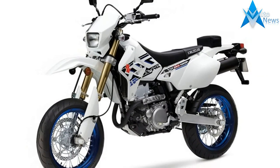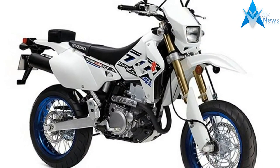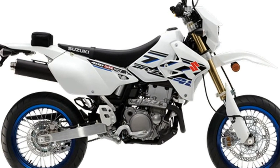The DR-Z400SM welcomes you to the exhilarating world of Supermotard riding with cutting-edge dual-purpose bike designs and stylish functional top-grade equipment that captures the essence of free-spirited street riding pleasure.